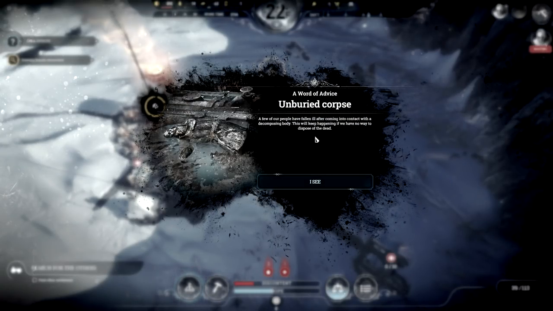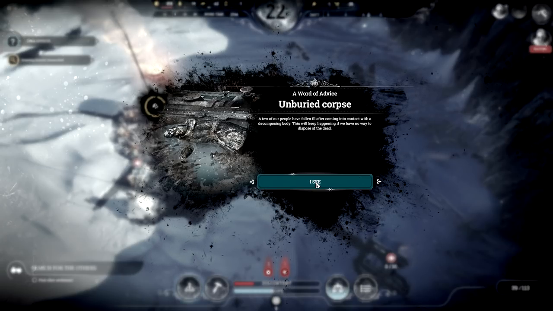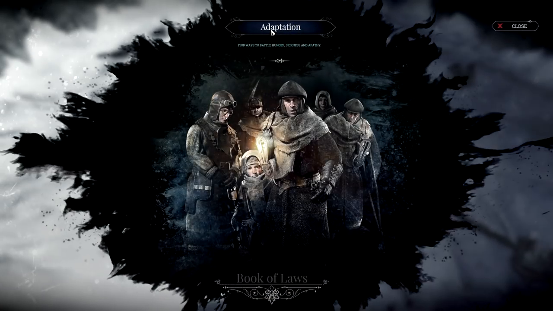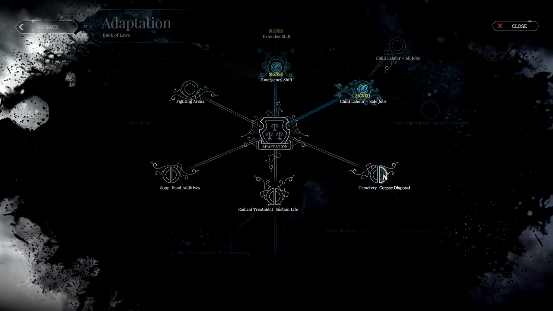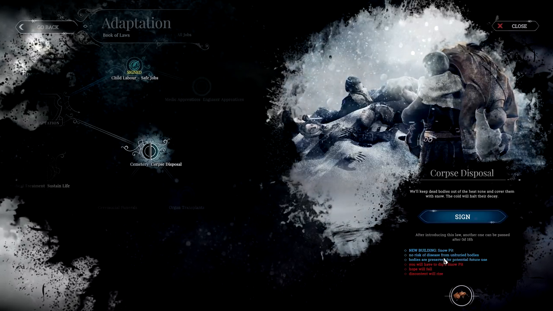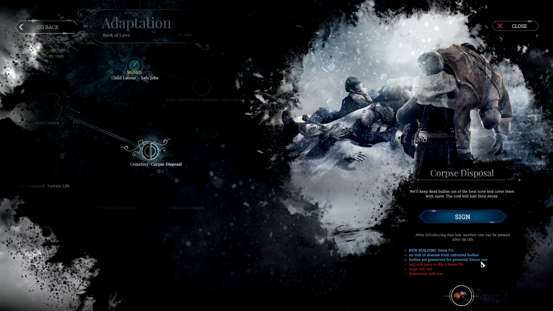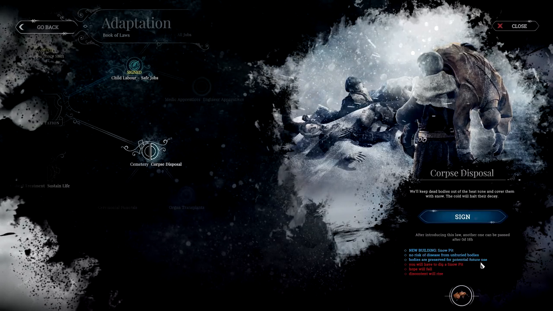Unburied corpses. Okay. A few of our people have fallen ill after coming in contact with a decomposing body. This will happen if you have no way to dispose of the dead. So, what we'll do is we will build ourselves a cemetery. Well, corpse disposal is a new building. It's a snow pit. No risk of getting disease from unburied bodies. I like that. Bodies are preserved for potential future use. Interesting. I kind of am intrigued by that.